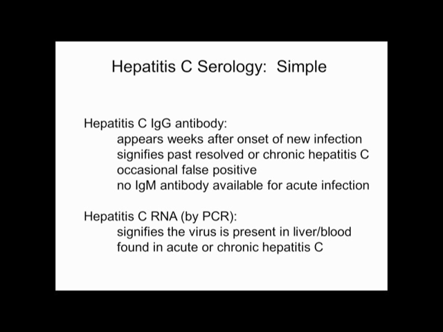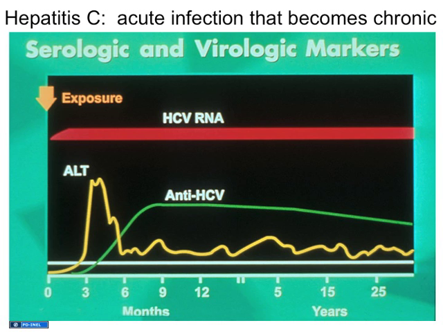And we always have the PCR available. So you've got the virus, and you have an antibody to it. So you can measure RNA, you can measure an antibody. Therefore, when somebody gets this virus, the RNA appears in blood. When they get an acute case, the only marker is going to be your RNA, because we do not have an IgM antibody. I mean, the body makes one, but we don't have a test for it. Let's put it that way. Our laboratory does not have an IgM antibody.